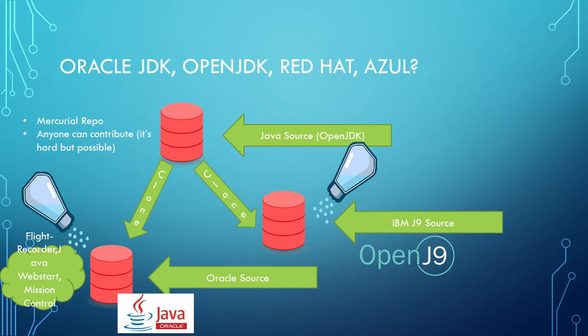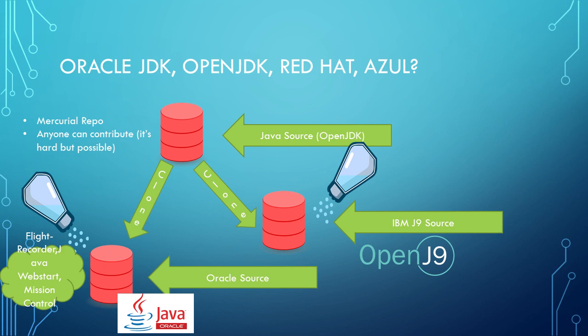Oracle now has the Oracle OpenJDK, which is essentially the vanilla version of OpenJDK just built by Oracle. And this is when Oracle JDK and Oracle OpenJDK used to be two things. Now I think in today's world, they're just one and the same. And that means that all the stuff that used to make Oracle's JDK unique is already part of the main OpenJDK repo, like we said, for Mission Control, Flight Recorder, and all that.